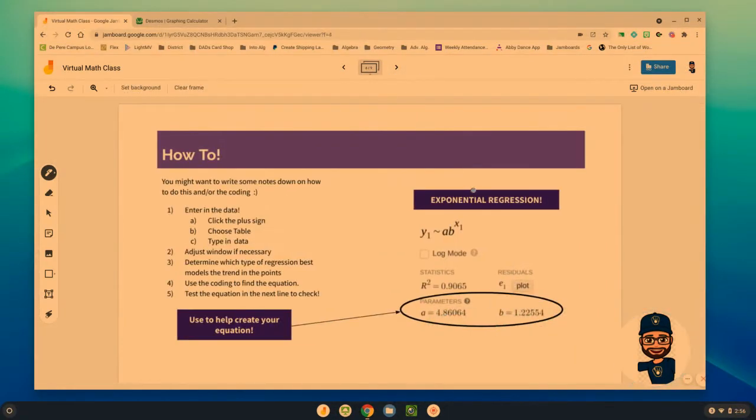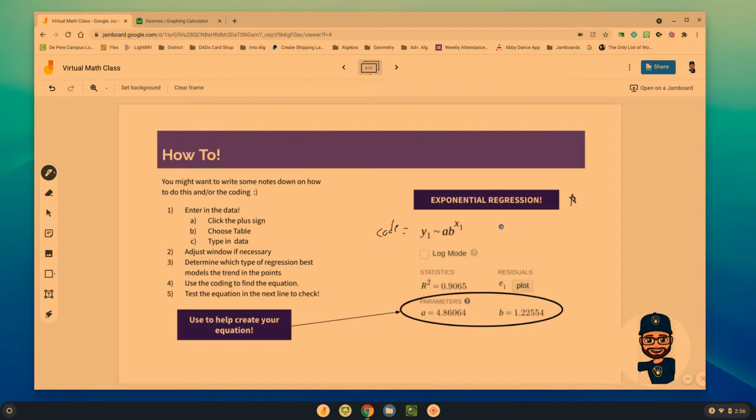If it is an exponential regression, where it's just starting out low and then increasing, or vice versa, the code for exponential, everything else is the same. We followed the exact same patterns until we get to here, and then the code that you type in for exponential is this one. All right, and this one's maybe a little bit trickier for us to type in. Just a little bit. Not horrible.